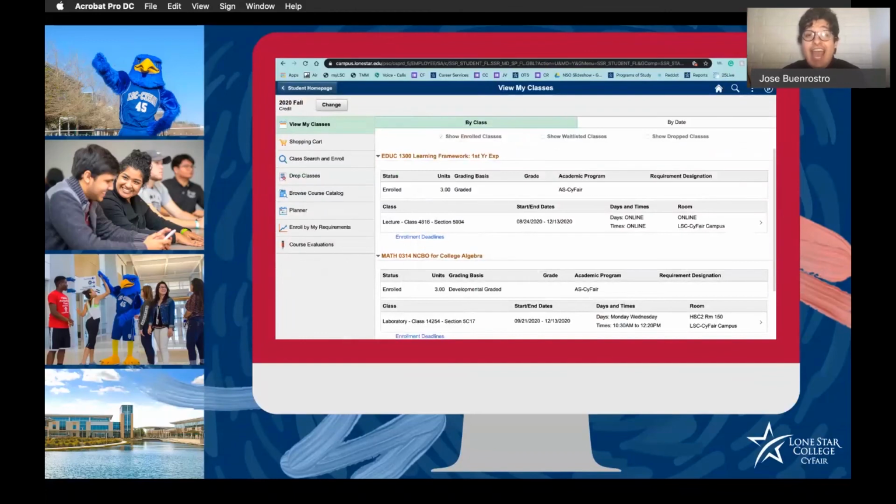So there it is. I'm going to go to view my classes and I'm going to see my classes that I'm enrolled in. I'm going to get my schedule. I'm going to be ready for school. So it's very important for you to view your classes because sometimes you register for the wrong class, even though we check like 5 times. But hey, it happens. Make sure your class is going to be at the CyFair campus or Westway or Cyber Center, wherever you are going to be going to. Make sure that your class is there. And in the chat, write down which campus are you excited of visiting once quarantine is over.